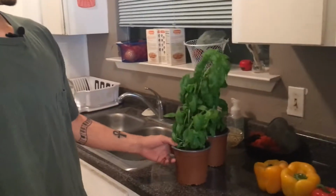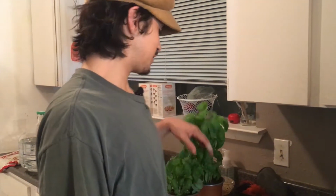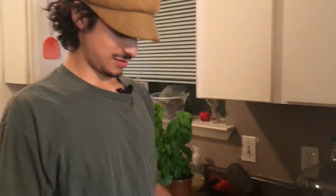Is that what these potted plants are over here? Yeah, well, no, these are basil. Sprouts, Whole Foods, Central Market, they all sell potted basil, and I like that better than the plastic wrapped basil.